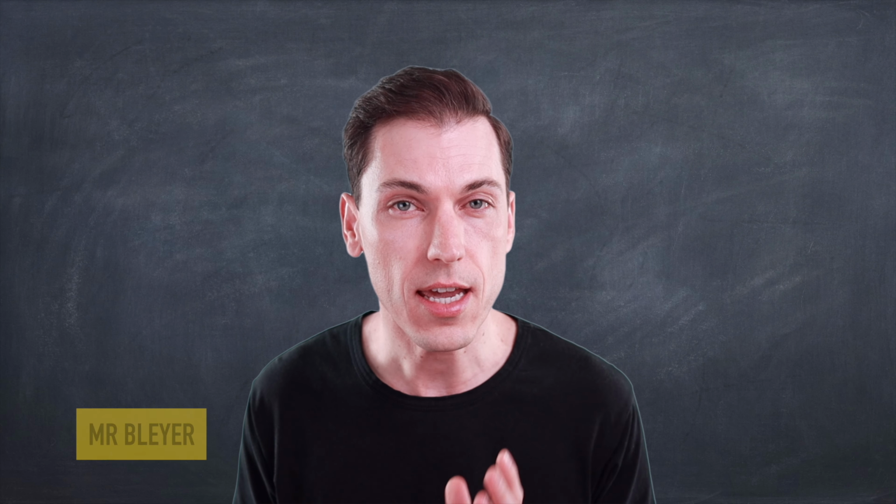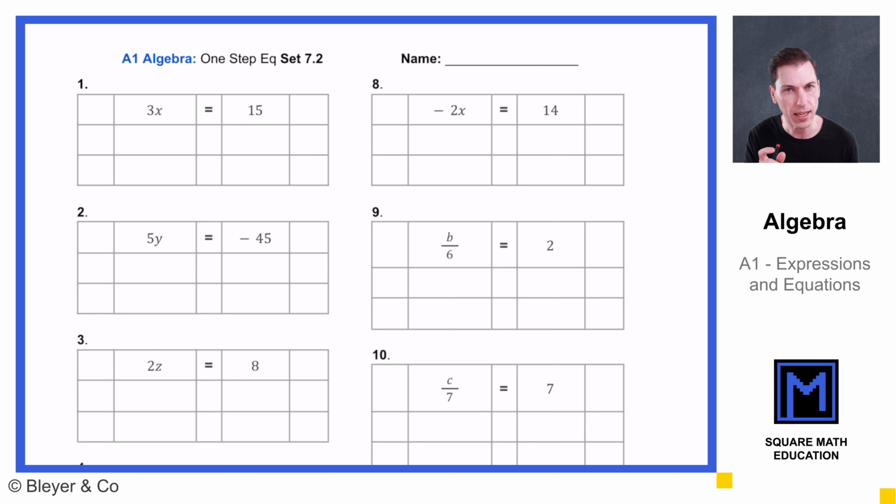3x equals 15. Do you remember that in between the coefficient 3 and the variable part x, there is invisible multiplication? There is a small dot in there, invisible multiplication. 3 times a number x equals 15. You probably already guessed the answer, but we're going to solve showing the steps, preparing for harder questions in the future.